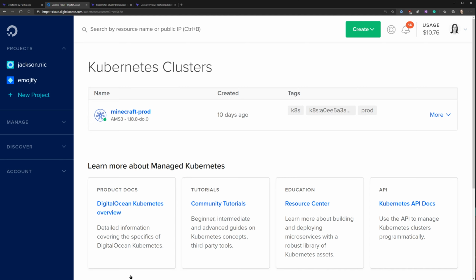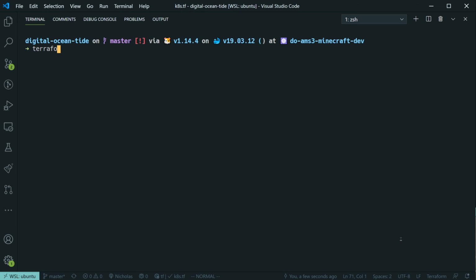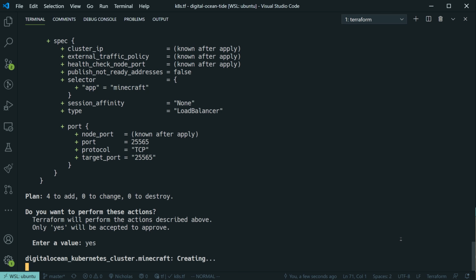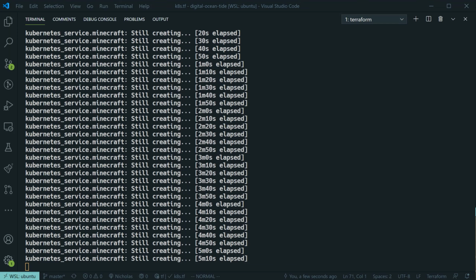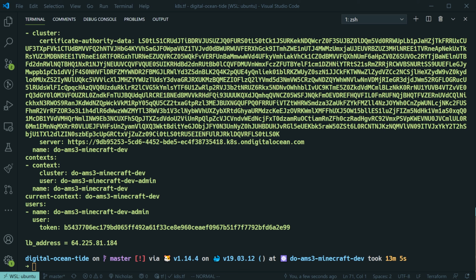I think this is all pretty well and good, but what if we want to actually recreate this cluster? So the nice thing about having Terraform is that we've got that reproducible way. So I'm just going to run Terraform apply. I'm going to answer yes, because I've seen this all before. I'm confident this is all good. Obviously in production, you take a little bit more care, but hey, and that's going to go away and create all of the things like it did before. Through the magic of television, we can speed this up a little bit. And there you can see, it's all done. Everything is perfect. Everything's recreated.